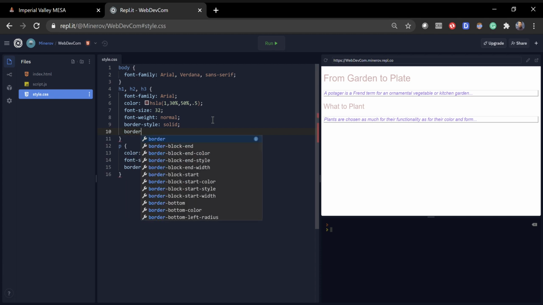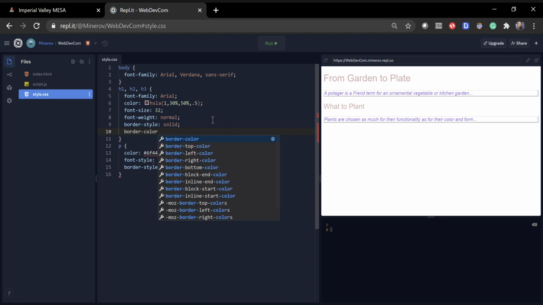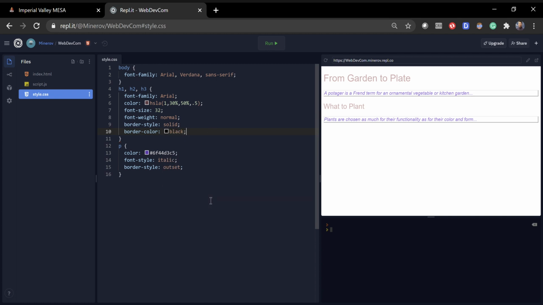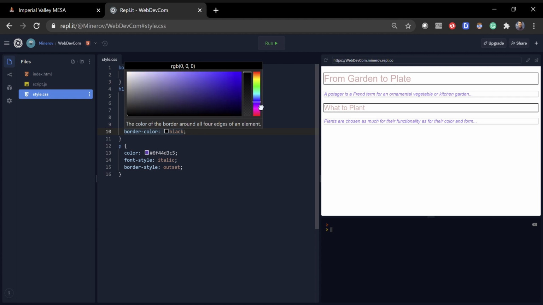Okay, so just like pretty much any other CSS rule, it looks like this. And at this point you can use any hex code, any RGB, HSLA, or just name the color. And what I'm going to do is just name the color. I'm going to have it right here, black. Okay. And just so that there's a very different distinction between these ones and the other one, you press run, and there you have it. Okay. You can change the color just like what I did right over here.